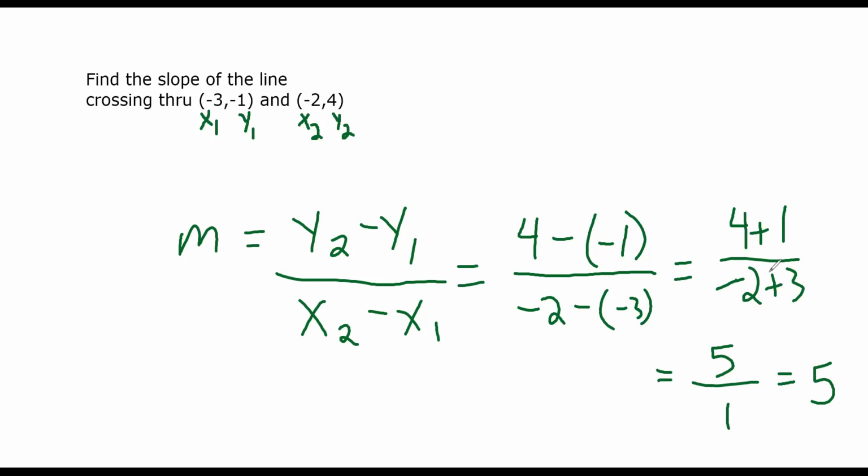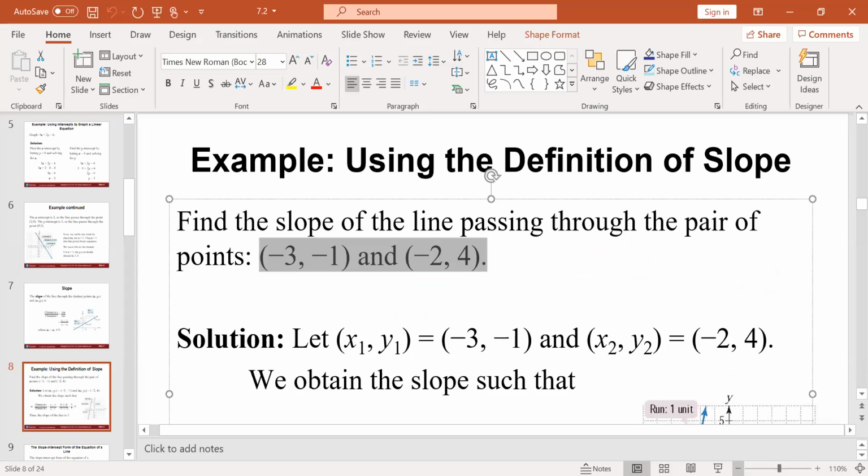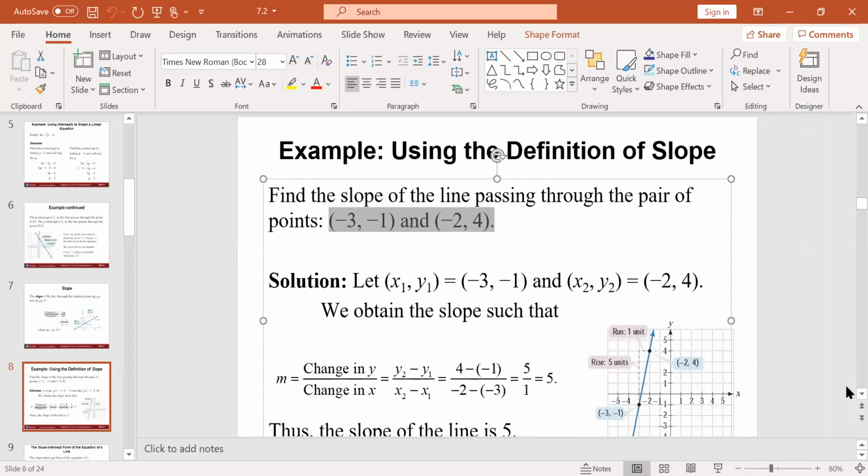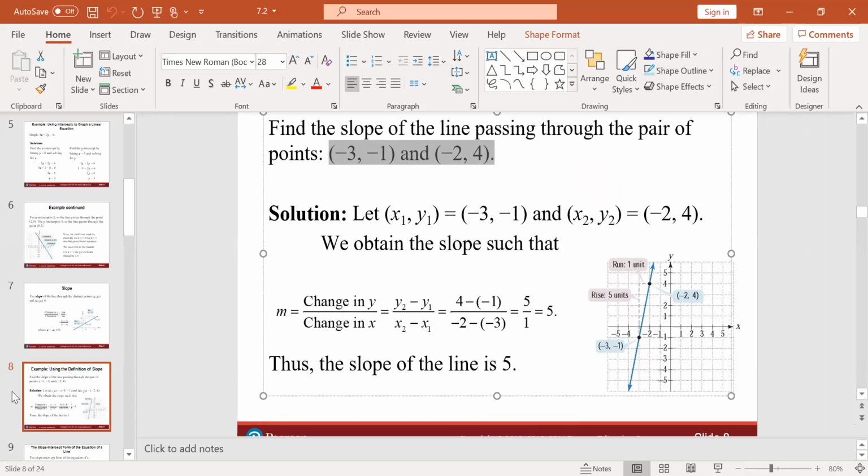+5 is your slope. So whatever this line is, for every 1 unit I go to the right, the thing goes up 5 units. Which kind of makes sense. Here, the first point, the x-coordinate was -3. Here, the x-coordinate was -2. So I've only gone 1 unit to the right, from -3 to -2, but this thing has gone up 5 units in terms of y. It's gone from -1 to +4. So that's all it really is. So the slope of the line is 5.